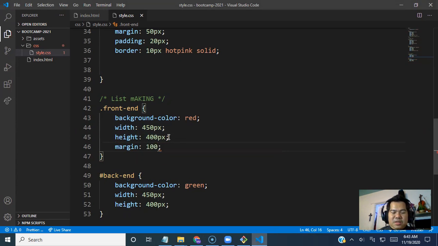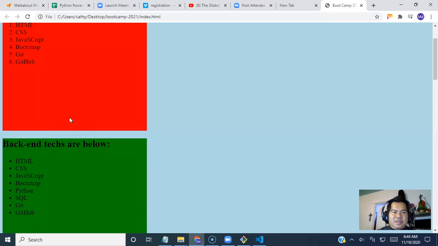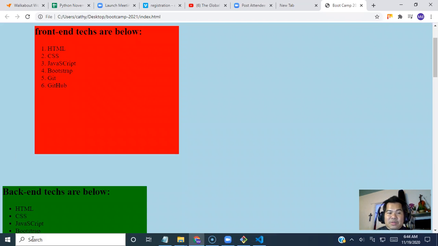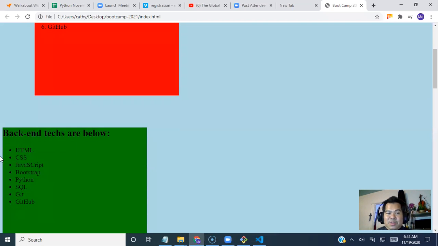I'll keep 100 pixel. Okay, look at it, it has margin 100 pixel. I'm not providing it at the same time for both, so that you can differentiate. How does it look like? You see, without margin, no margin here, and here is 100 pixel margin.